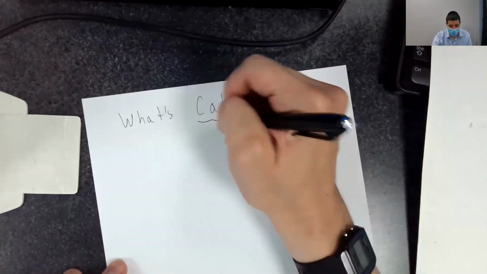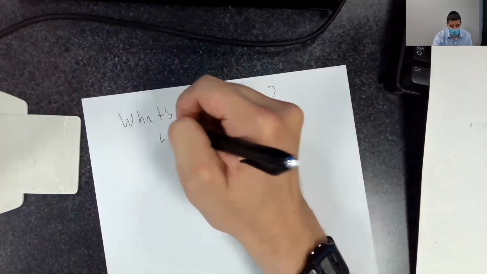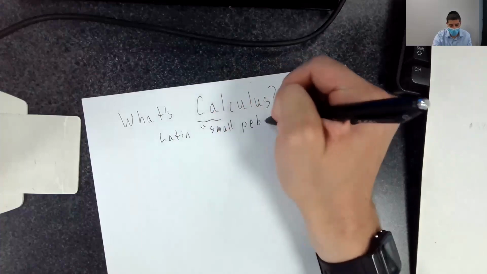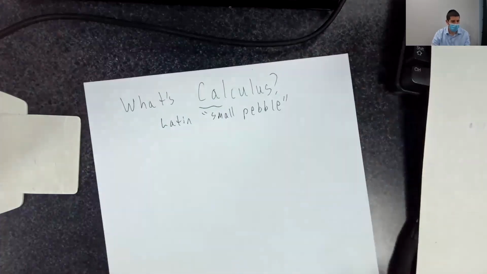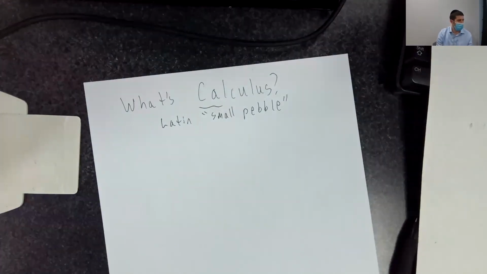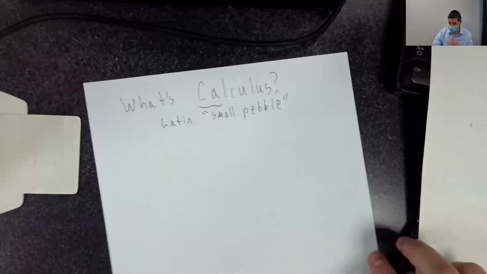Well, really, it comes from the Latin word for calculating, meaning small pebble. So why is calculus anything to do with pebbles? Back then they didn't have computers and calculators. Thousands of years ago, you used pebbles, like little pebble boards, to calculate how many things you have. Very primitive, but it's just the idea of calculating something. That's what it's coming from. Okay, but what are we actually going to study?